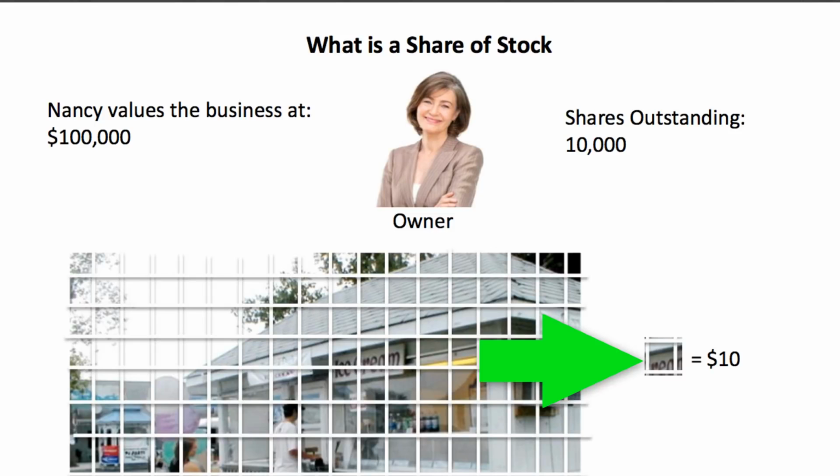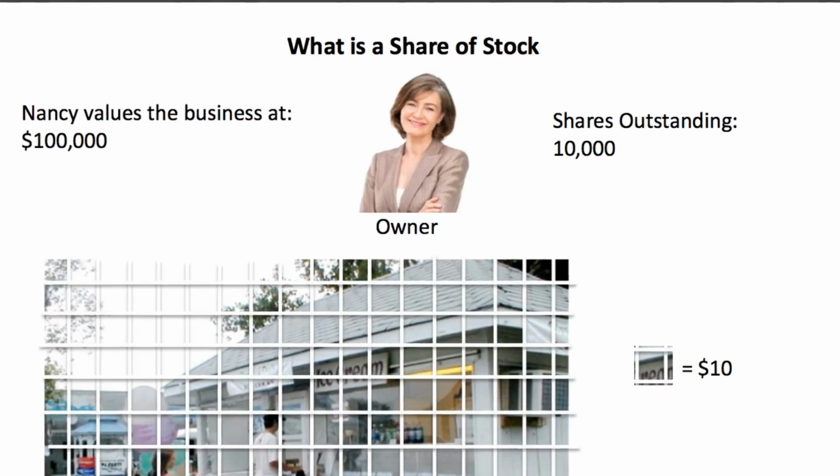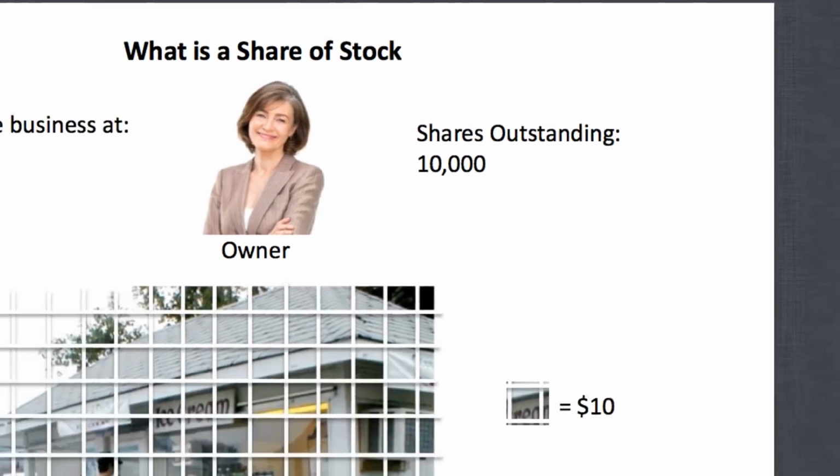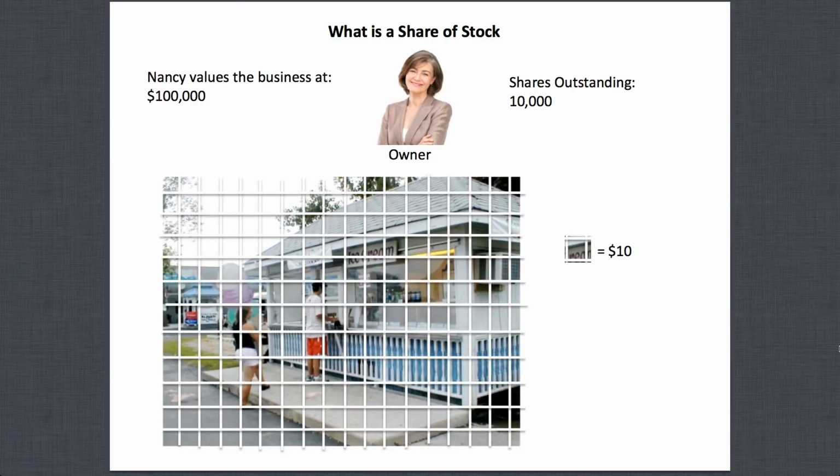The thing to really take away here is that the term shares outstanding is the correct terminology whenever you'd be buying stocks. When you see that, that's how many pieces the company has been divided up into. So you start with a whole business, and you just look at the shares outstanding, and that's how many pieces of that business it has been split up into. If you looked at a company like Apple, they're probably close to 1 billion shares outstanding. And so that's how many pieces Apple is broken up into. And if you own one share, well, then you own 1/1000th of the company.